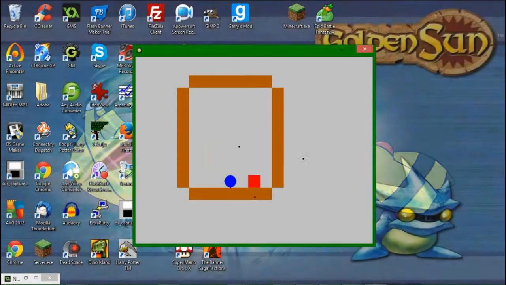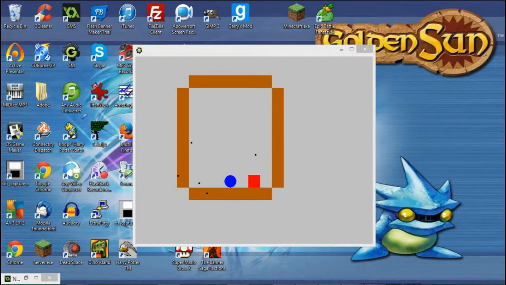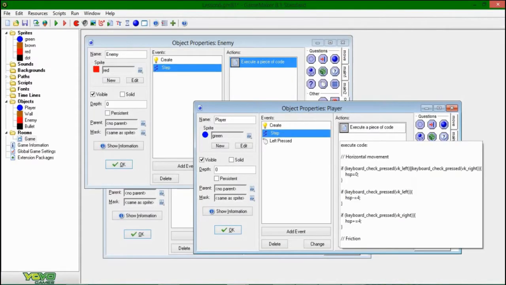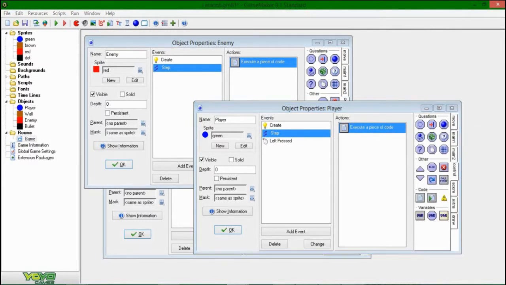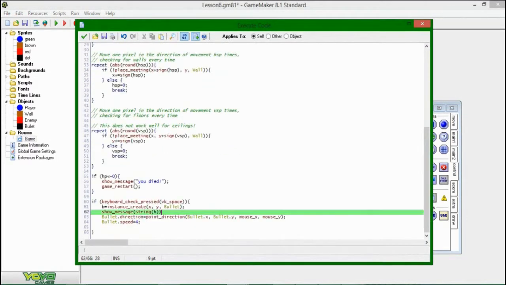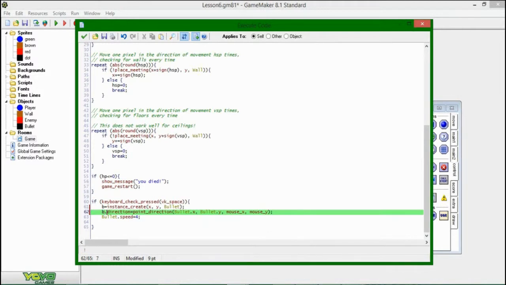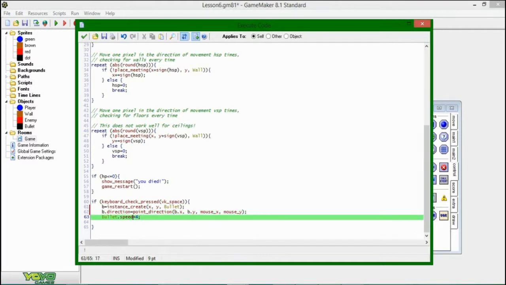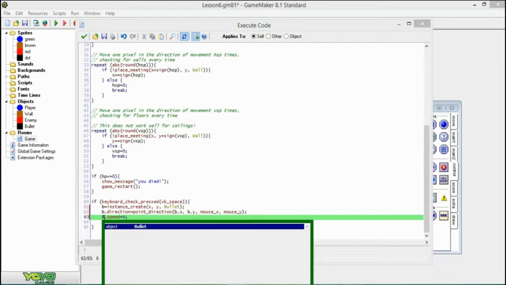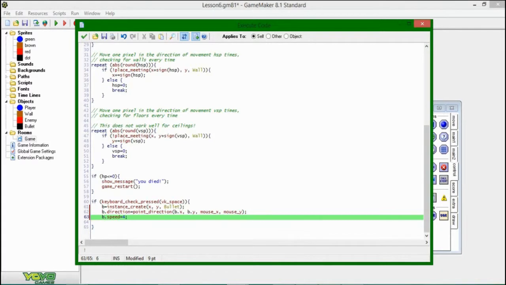Yes, we're still chasing the mouse, because even though we have the object's ID, we can't really do much with it. Now, the wonderful thing about this, I'm going to get rid of that because I don't want a pop-up every time I hit the space bar, is that you can treat it like one of these. So I can say b.direction equals the point between b.x and b.y, and I can treat it as its individual object instead of the type of object in general, for any of them that are in the room.